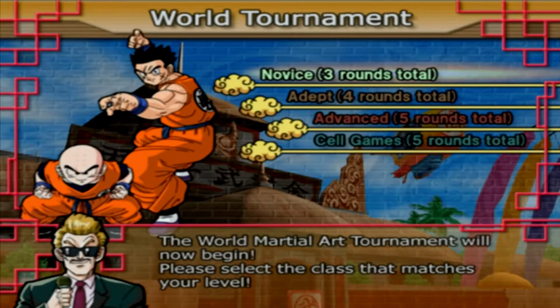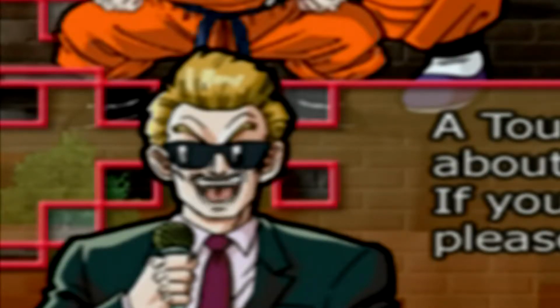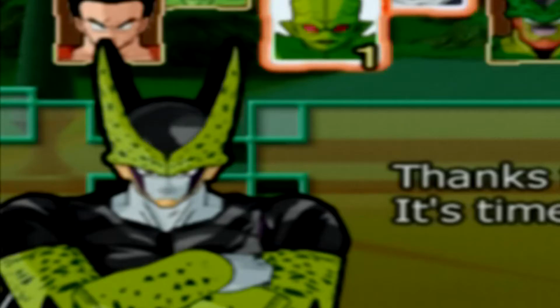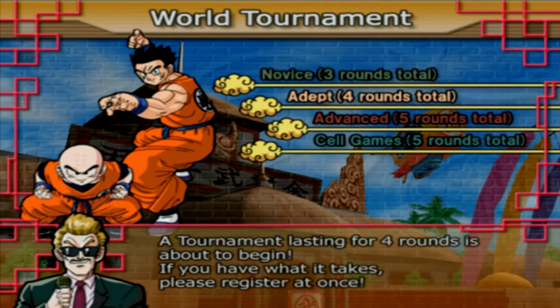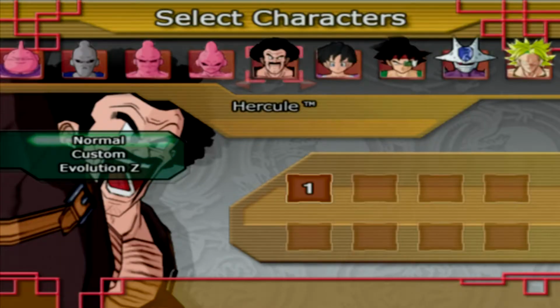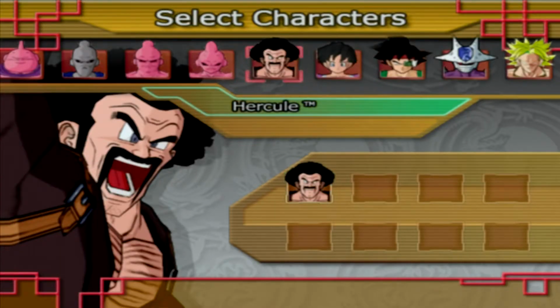Well, in this mode, we have 3 difficulties in the mode, and the Cell games. My guy the announcer is here. Obviously, when you're in the World Tournament modes, the announcer will be the one commentating. But in the Cell games, it's Perfect Cell. Let's start with the martial arts tournament. Obviously we go with the hardest difficulty, so there are 5 different rounds you'll have to go through, in this difficulty at least. Obviously, we go with the champ himself.